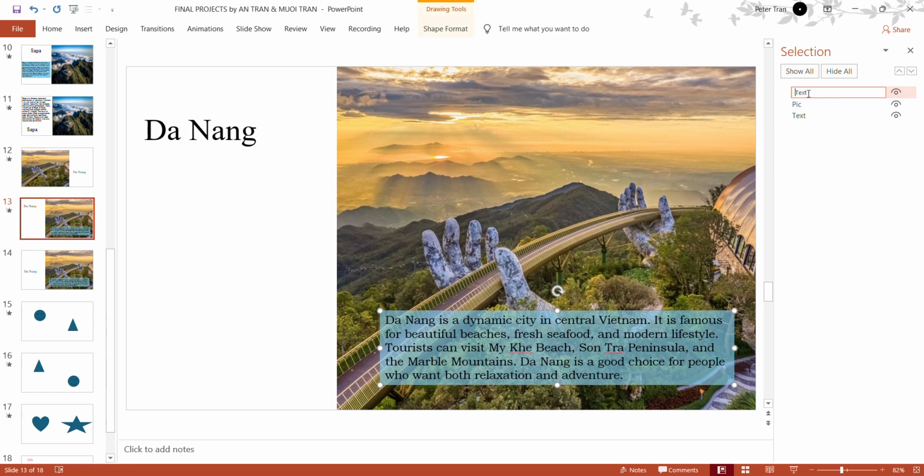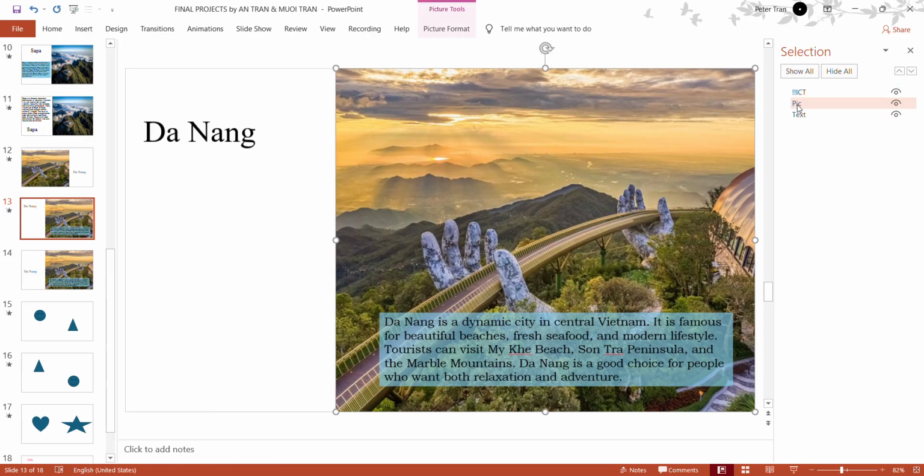I come to the next slide and I do exactly the same. I want to change the name of the pane right here into 2 exclamation marks, ICT, exactly the same name that I applied on the other slide, enter, and similarly I do exactly the same here.